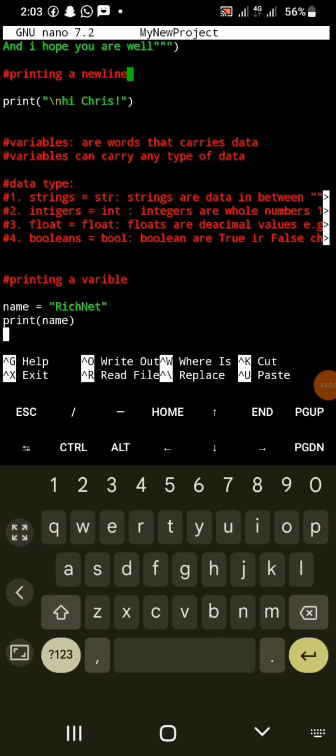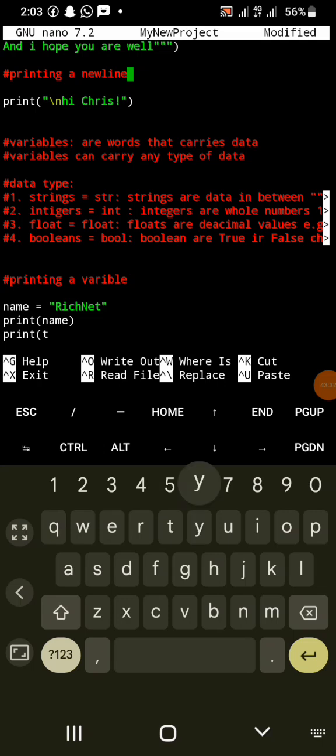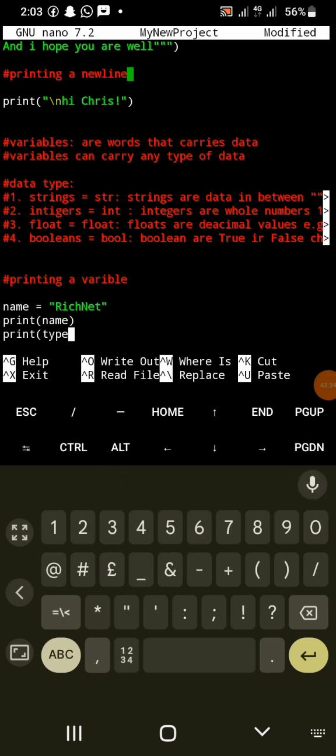So to confirm the type of data that I've printed, let me show you this. To show you that I'm printing strings, I'll write print, and then I'll bring type, then I'll write name.